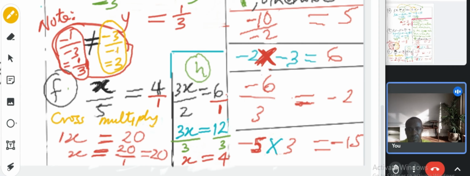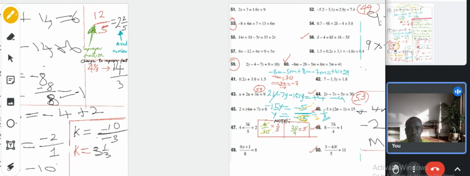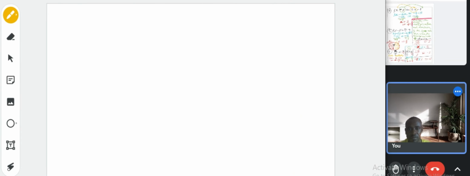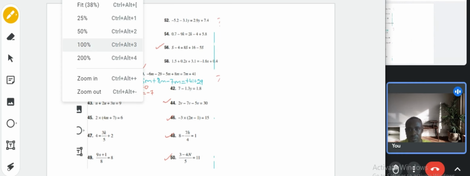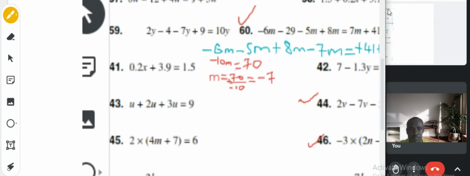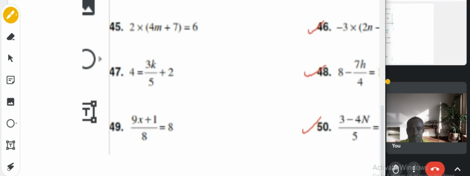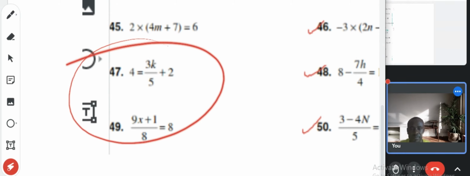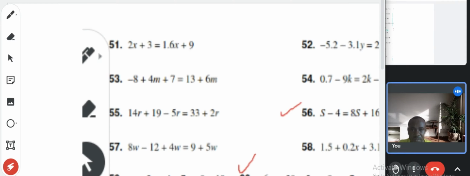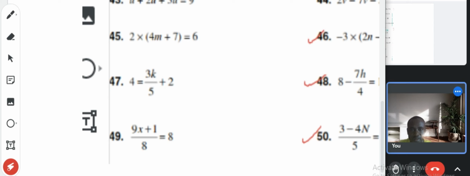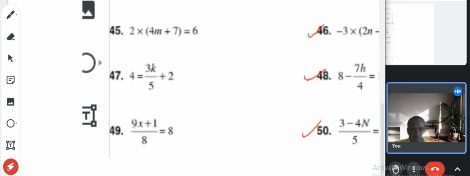Okay, let's go to this one more I need to introduce. Go to page 19. I want to introduce this. Let me introduce this type, and then some other things that will involve a bracket. Do I have anything that has a bracket? Okay, all right, I will introduce that one too.